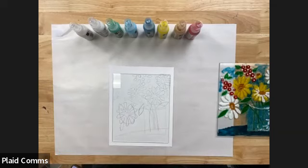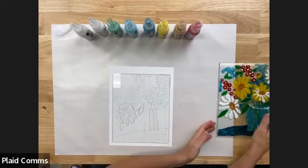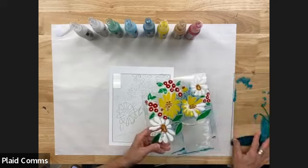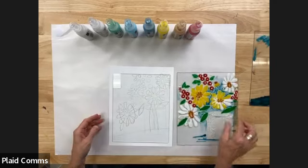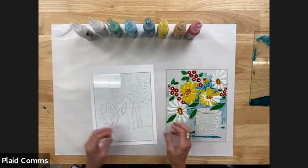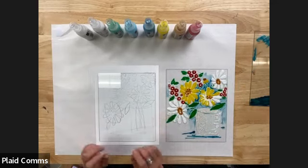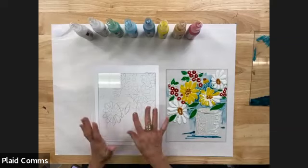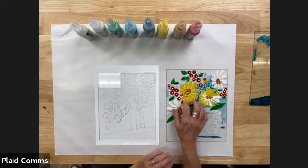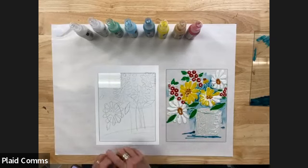Okay, so we say this with everything, but it's especially true with gallery glass. Gallery glass in this look, like the look that we're doing, is unique and it's creative, and nobody's painting is going to look exactly like the others. And that is a good thing. I'm going to keep this one in there just so that you guys can kind of use it as a reference. So if you do a petal and it's not perfect or it's not exactly like mine, don't redo it. Let it dry. That's one of the unique things about gallery glass.